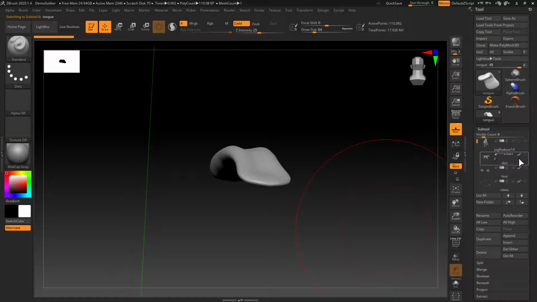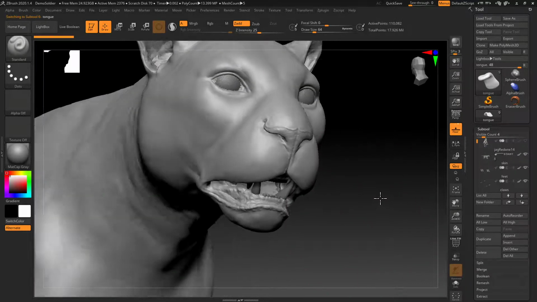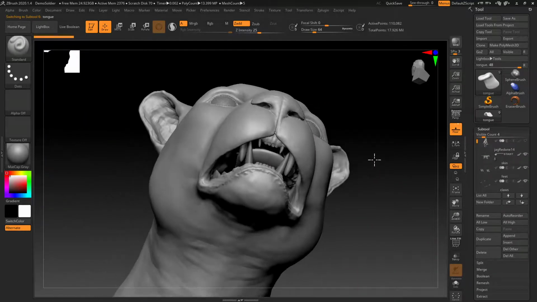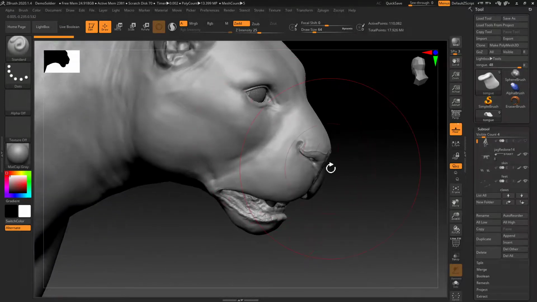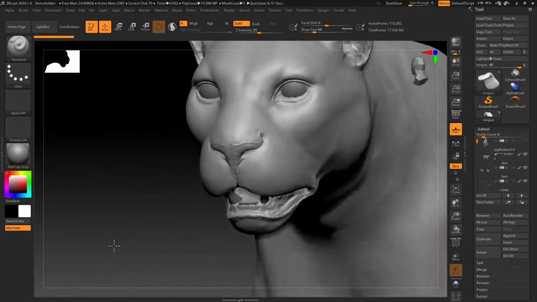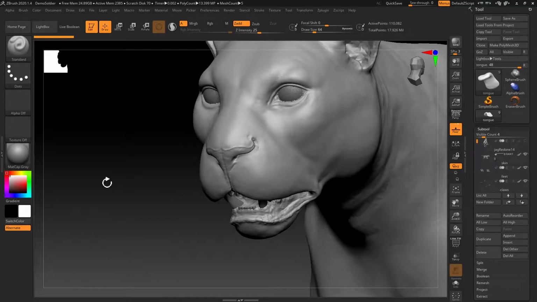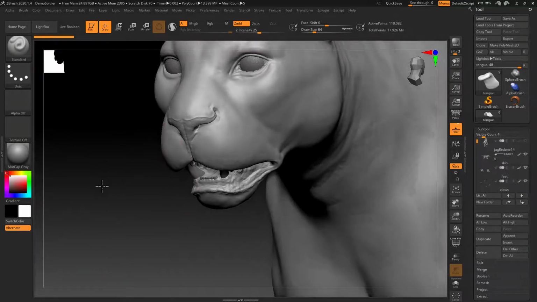All of them are hidden, but if I want to show one, I can click on this button and I just show it. You can see the teeth are there, and the tongue. Still working on it, still early days. This is a version that I have. This is a more anatomically accurate version of what I did many years ago. I think the original one that I have in my demo is probably 10 years old now, maybe 9 years old, but I just wanted to revamp it and make it more proper, anatomically correct. And this is one of the attempts at the moment.